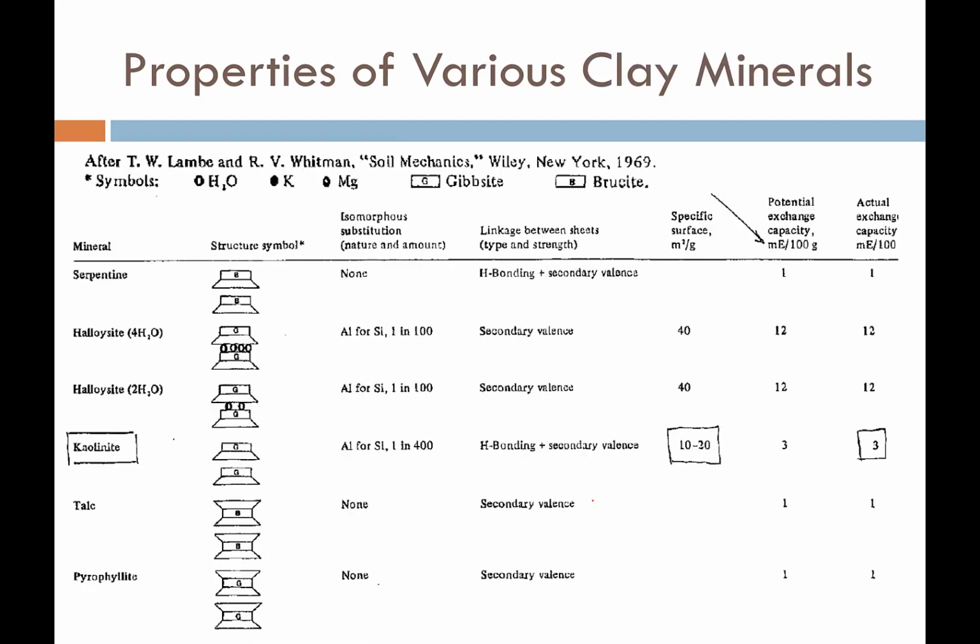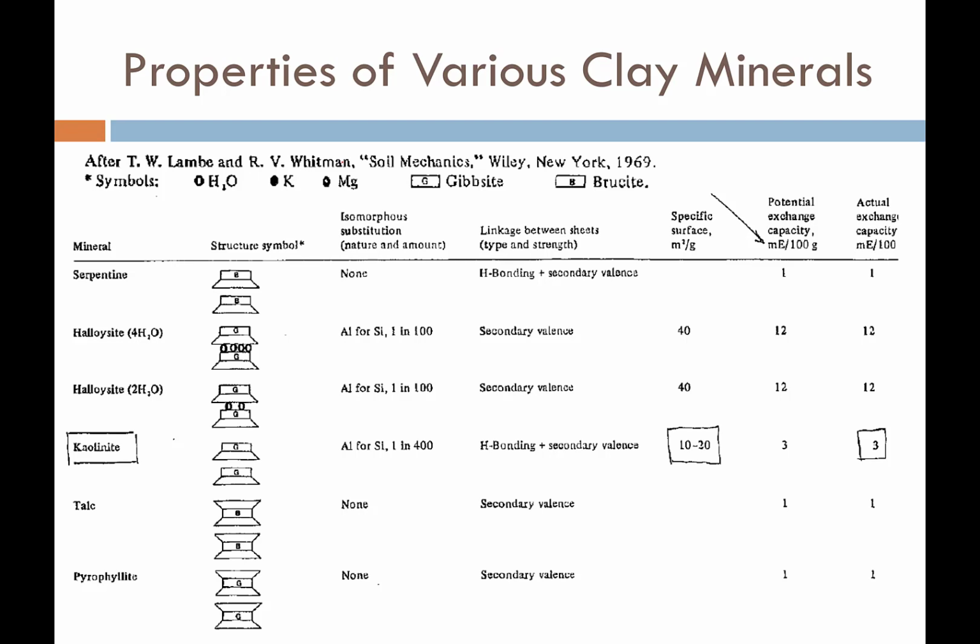So here's a table pulled out from another wonderful geotechnical reference called Lambe and Whitman, Soil Mechanics, originally published in 1969. I heard this book went out of print, and I was really sad to hear that because this is a geotechnical classic, and anybody who's a geotechnical purist should have this book sitting on their shelves. Anyway, this table comes out of their book, and I've circled a few things that I want to point out and we'll talk about.